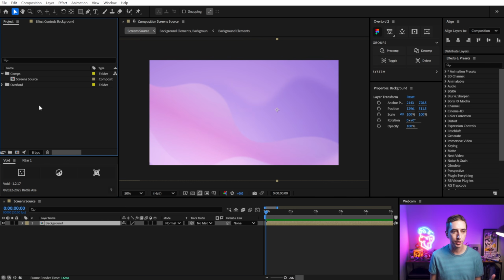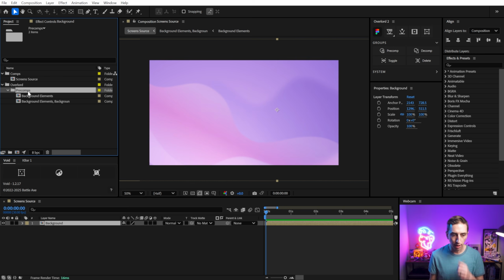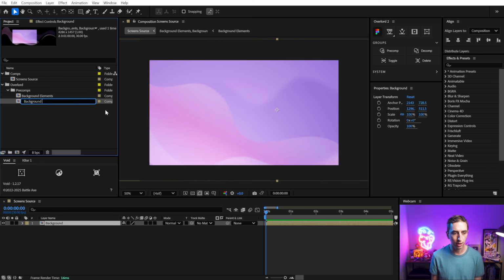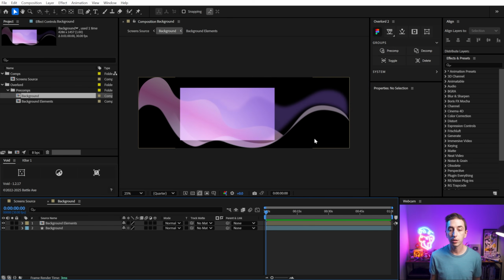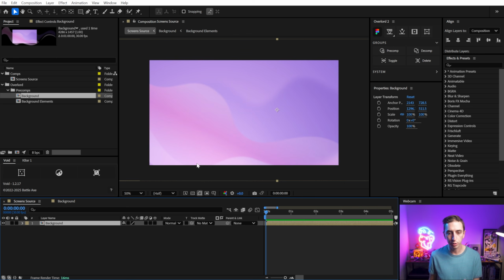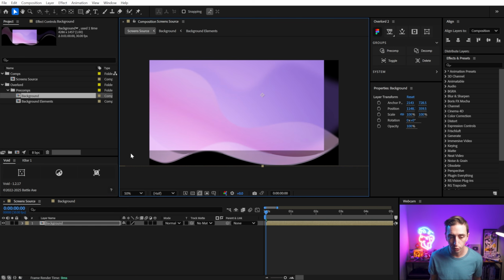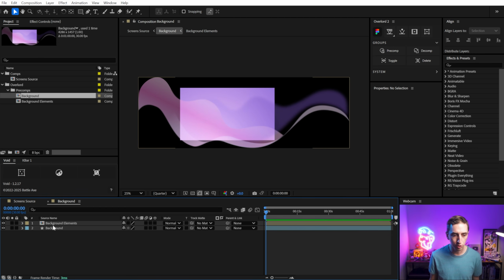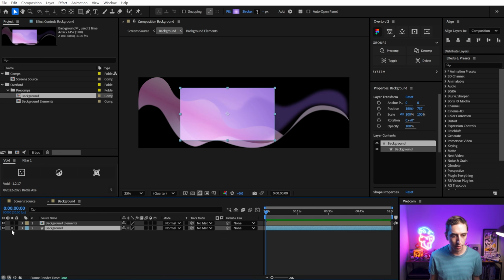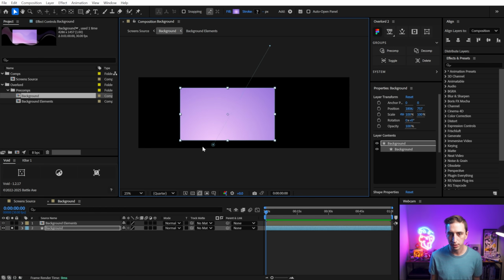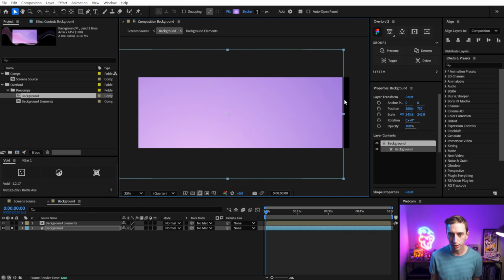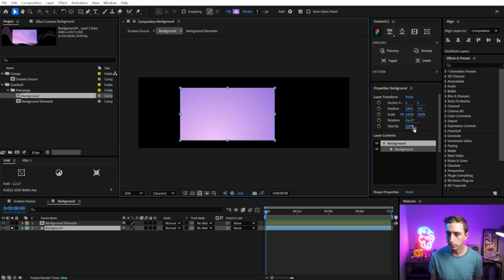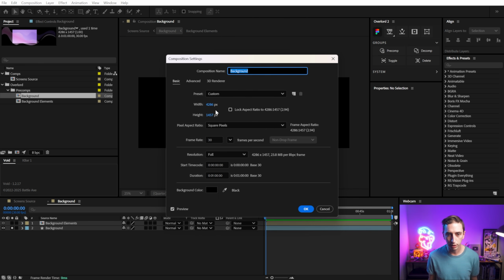So let's take a look at our project. We've automatically gotten this Overlord folder pre-comps inside of that. And just for consistency, I'm going to rename this comp here as background as well. Now, this is much larger than it needs to be, and there's a lot of empty space around that frame, but since we use the pre-comp function of Overlord, all the positioning is preserved here, as long as I don't move this around. If I wanted to change that, what I could do is come back into this pre-comp, and there is a specific radial gradient on this shape, so I don't want to just scale this up or scale it to fit. I want to preserve that gradient, so instead what I would need to do is find out what the composition size is.